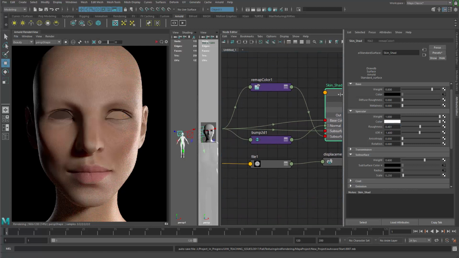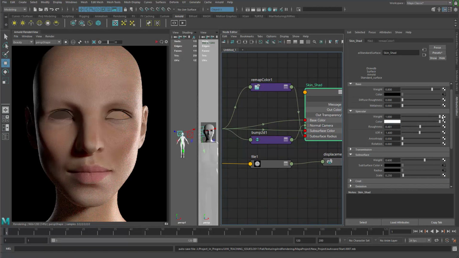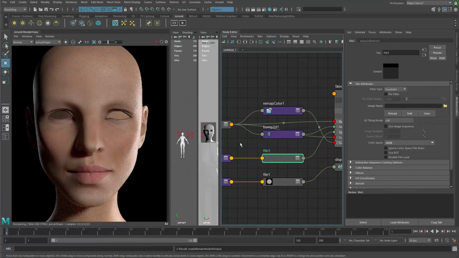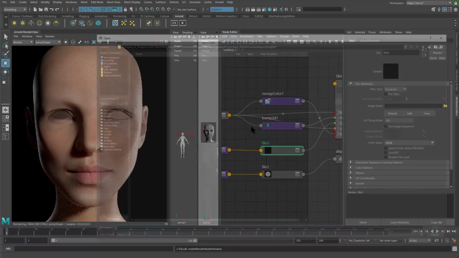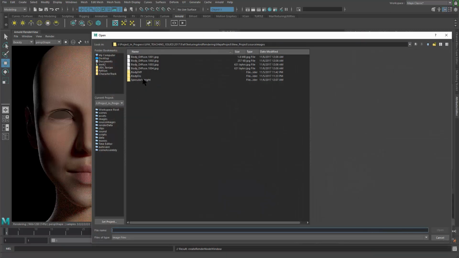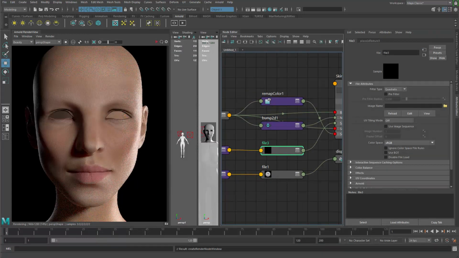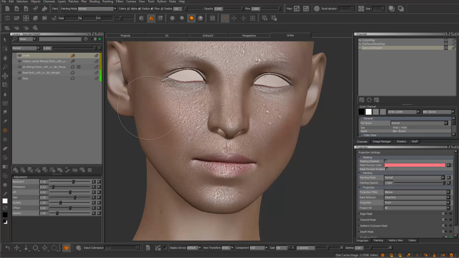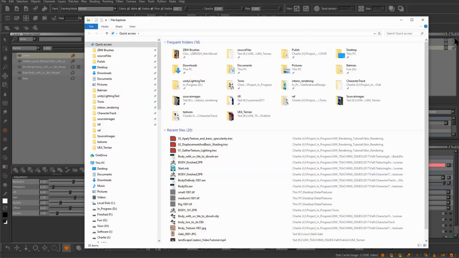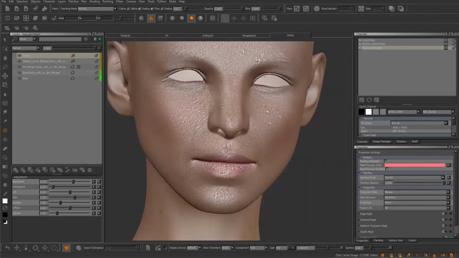I'm gonna load those textures for my specularity weight. Okay, the texture will be these guys. Oops, I don't see those guys. I'm not sure why. Let me go back to Mari. Oh, is that because I'm running out of space?